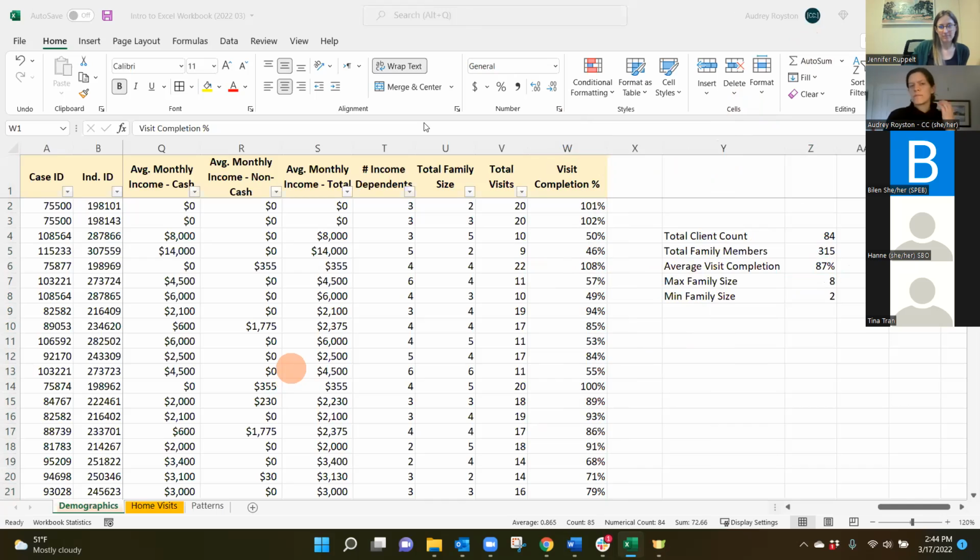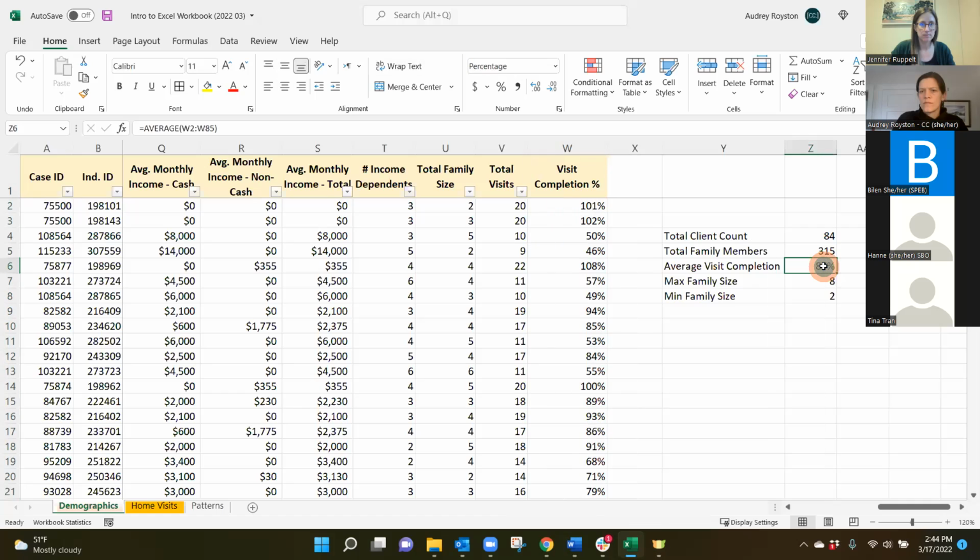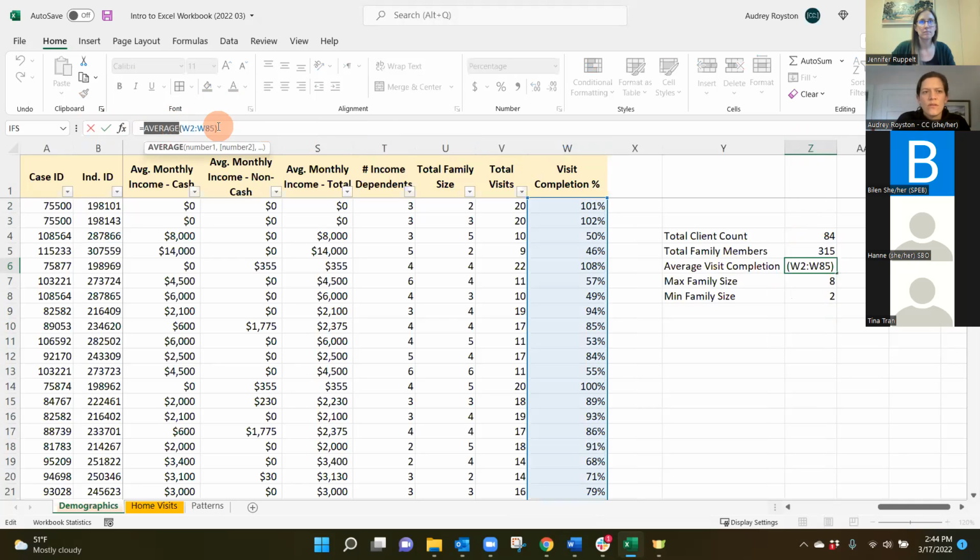I just lost the part where, how did you get that total calculation for average visit completion? Great, so this box right here is the fix. This one is just using the formula command average. So if we start over on that, we had to calculate this column first because that wasn't there in our data set.